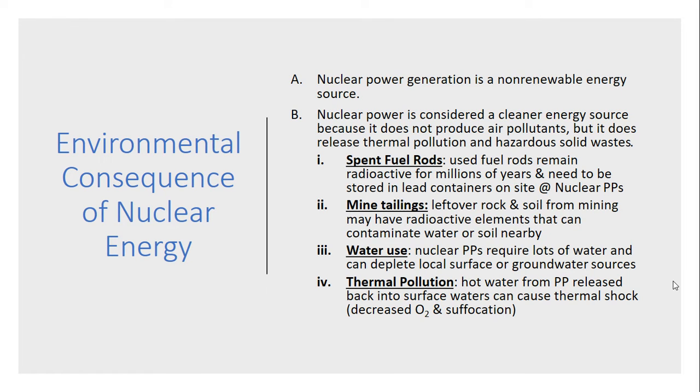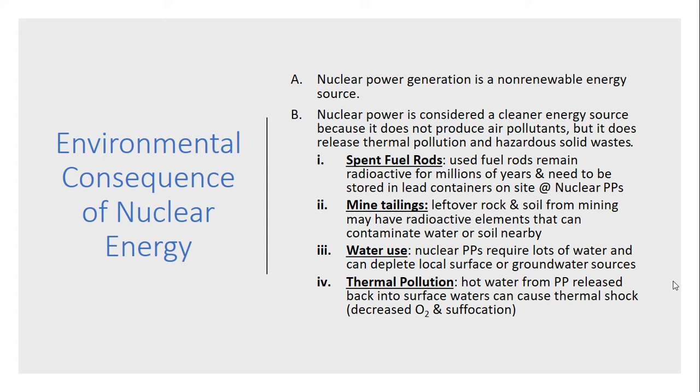Now, some environmental consequences of using nuclear power. Nuclear power is technically a non renewable energy source, and the reason is that the uranium 235 or any other radioactive element that we might use takes lots and lots of time to form. Even though it's a non renewable energy source, it's considered a much cleaner energy source than its counterparts, fossil fuels. But it does release another type of pollution known as thermal pollution, and it also has the potential to release hazardous solid wastes.